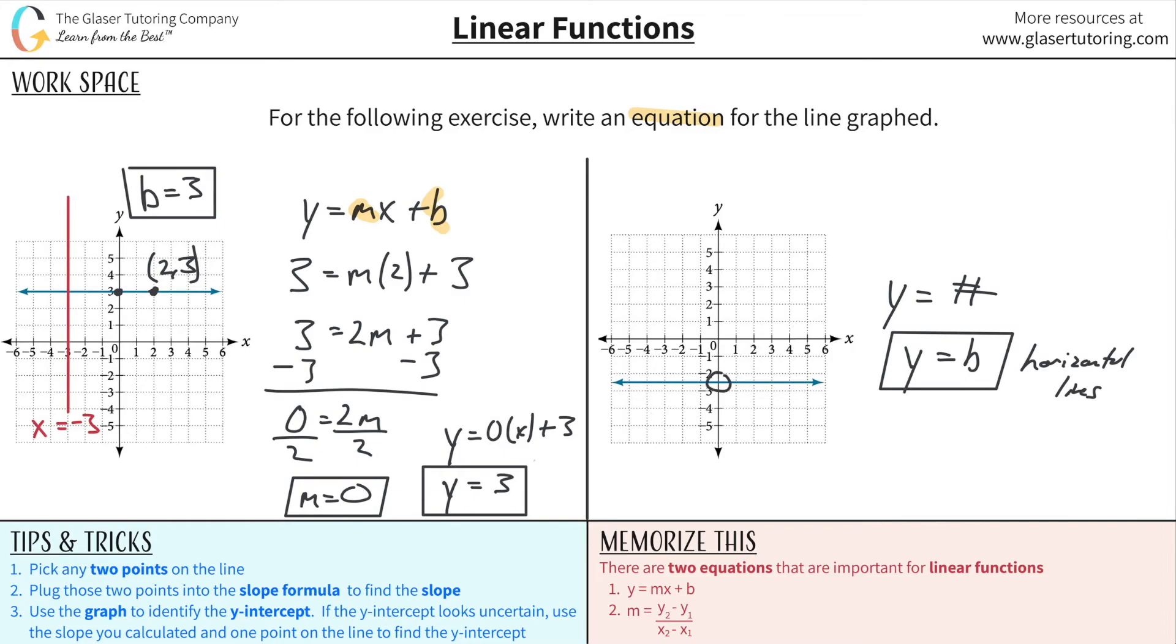So what's the y-intercept here? Well, it looks like it passes through, I mean, you might have to zoom in a little bit there, but it looks like negative 2.5. So essentially now, y will be equal to negative 2.5. And look, you're done. Right? That's it. If you wanted to write this thing in a fractional form, you can say that y is equal to negative 5 over 2. It doesn't matter. They're both equivalent.